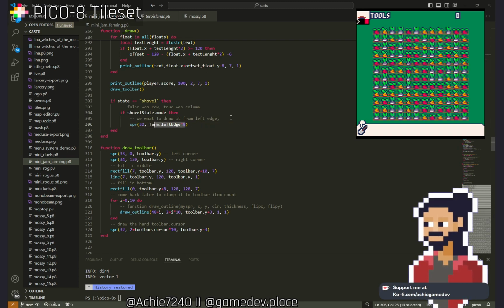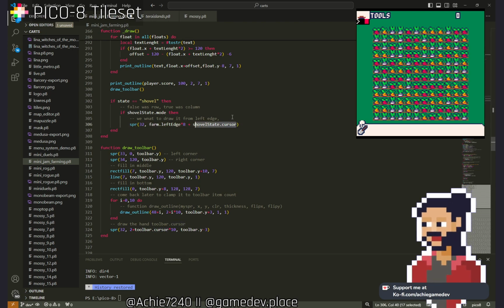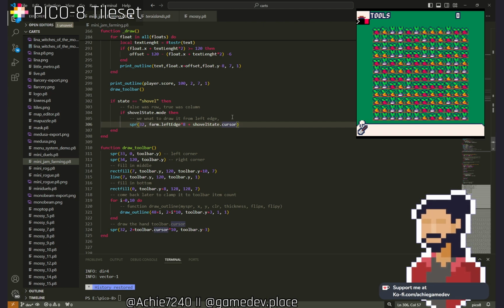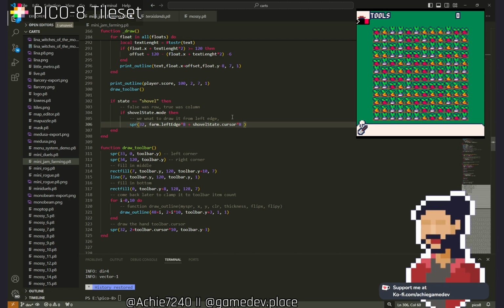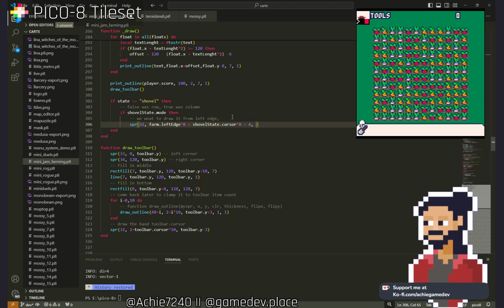So this is the edge of the form, and we want to add to this, if we want to move it to the middle of the tile, shovel state dot cursor. This is the selection, a number between 0 and 12, 11, I don't know. Forgot how I claimed it. And times 8, so it is also converted into tile space. And plus 4, which is half a tile, so it should be in the middle. Right? Is that right? I don't know.